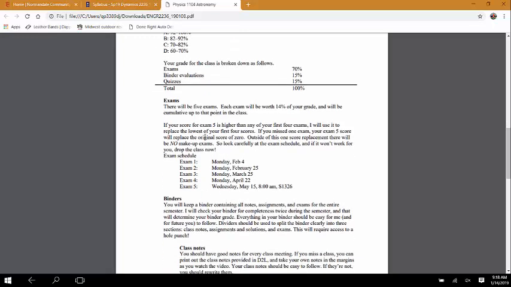So first, exams. There are 5 total exams. They're all worth the same amount, even the final. Each one is worth 14%. And this is a little different than probably most classes you take, but each one of those exams is cumulative. So with the way I assign problems and stuff, I'm going to try to guide you through staying up to date on the old stuff. But for every exam, you have to be ready for questions on anything that we've covered in the class up to that point. So it's not just going to be like section 1, section 2, whatever.